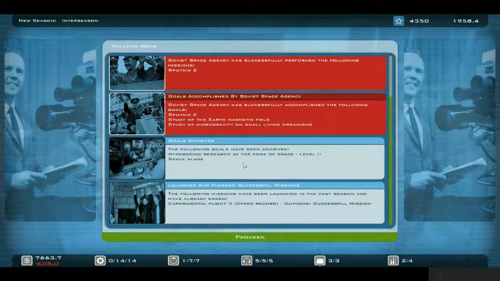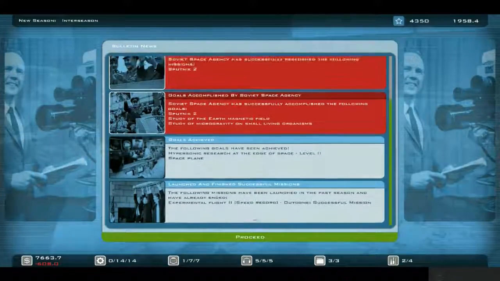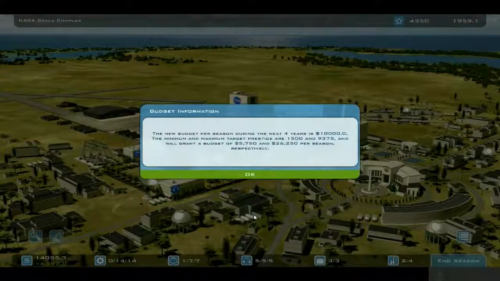Then the goals achieved, of course, the space plane, and we have launched and succeeded with that mission. Now we get the important news. The president and so on, they're very happy with us. We've met our target, and our new budget per season is $10,000. So that's more than three times increased from before. The minimum and maximum target, I don't worry about the minimum because we must focus on the maximum, is 9,375. So we're already more than halfway there. So we are actually doing very well. And that will give us $26,000 per season, which we are aiming for because we need that to start with Project Gemini.